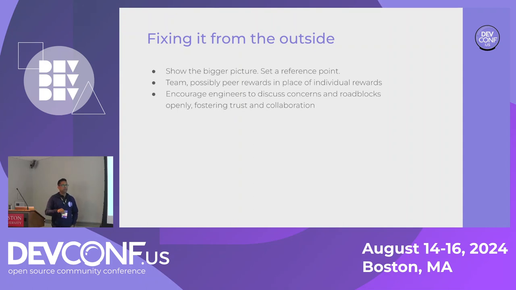When you are building software, there are no individual goals. Everyone has a part to play, and the goal is probably to make software work for the people it is supposed to work for. And then everything just takes its own place, the money and everything. Set a reference point. If I was measuring individual benefit in giving estimates, that means that someone in my team, maybe a manager or a director, had a wrong reference point.